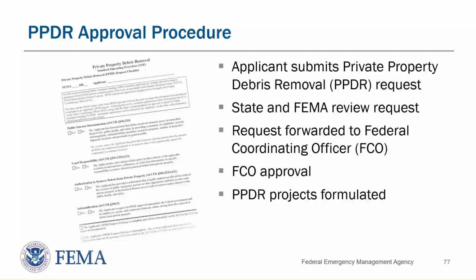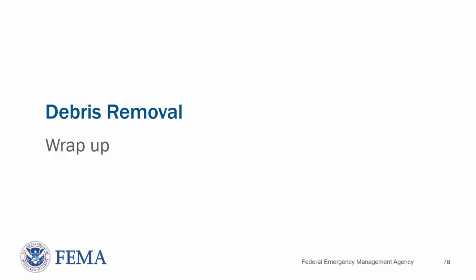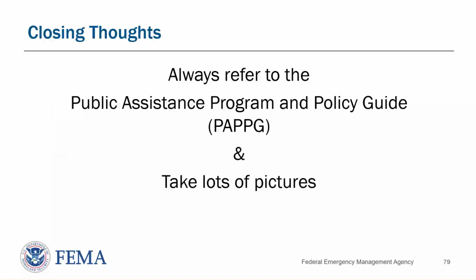On that note, we're gonna do the wrap up and final comments. So I'm just gonna pause here real fast. So always, if you have any questions about debris removal and you take nothing away from this class, always take a look at the Papa G, the program and policy guide for your event, and take tons of pictures. There's also a file on FEMA.gov called FEMA Public Assistance Debris Removal Tips. So if you just search that, or you search on FEMA.gov, PA or FEMA PA debris removal tips, you can definitely get a lot of information and tips for that debris removal. So if you take nothing else away, take lots of pictures and look at your program and policy guide.